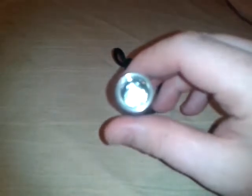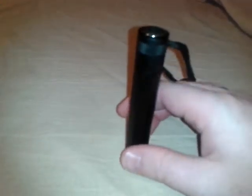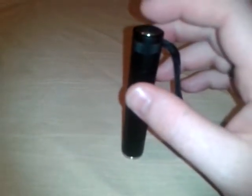It's got the glass lens on the front. It's not plastic. It's not any kind of impact resistant polymer. It's actually glass, and again, I like that. I like the fact that they put so much attention to the detail in this light for the price point. The LED is a Cree LED, and it's got a run life of 50,000 hours, which is probably more than I'll ever use. Like I said, it's got the 3-position end cap.